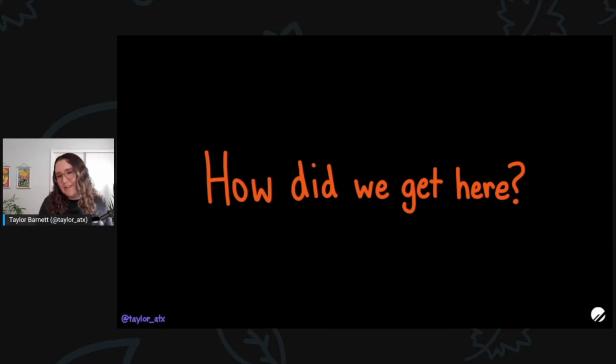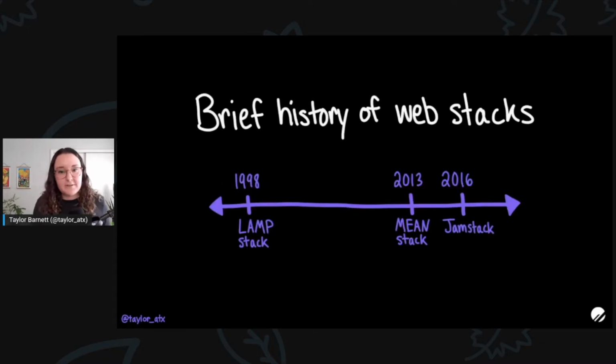So how did we get to this point of wanting to decouple these things? I think it's important to understand where we came from and how we got here today, and all these different types of rendering. So this sits on top of a brief history of web stacks. I'm not going to go into detail, but in the late 90s, LAMP stack was really popular.